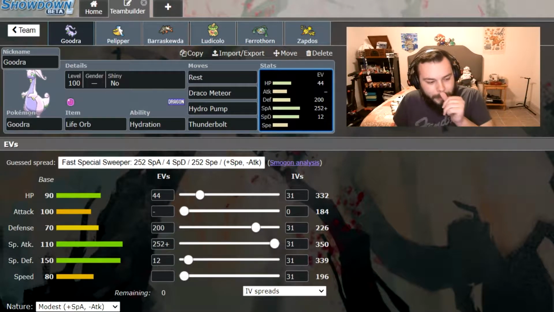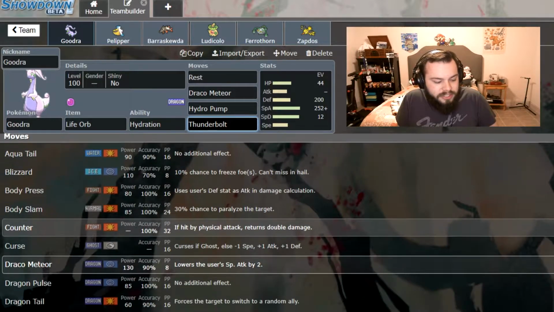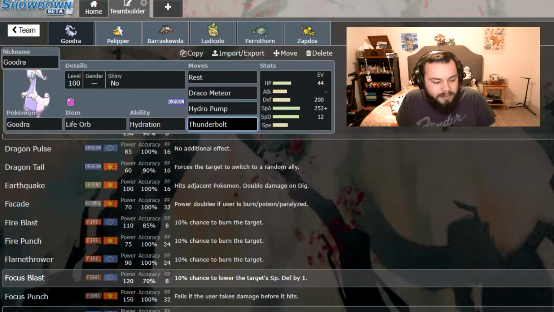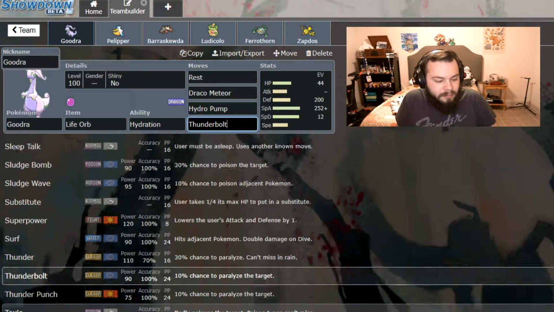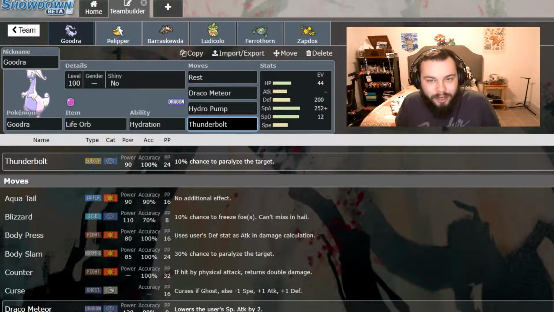It's really fun. Then we've got triple coverage on this with Hydro Pump, Thunderbolt, and Draco Meteor. If you wanted to change this up to be a mixed set, have Earthquake on there, that'd be cool. Focus Blast too. This thing gets a lot of really good coverage. Sludge Bomb is also a really good one to catch incoming fairies. That's also a thing you can do. But I definitely wanted to run Hydro Pump in the rain, so that's pretty cool. I think it can do some work. It's going to be a lot of fun.